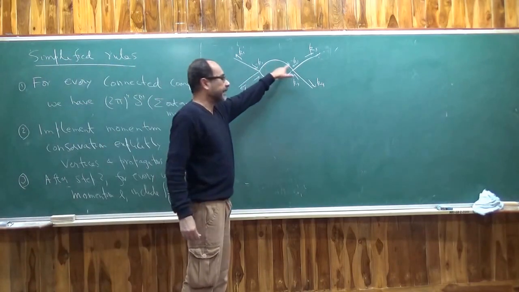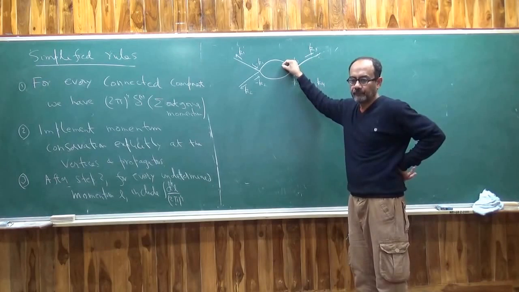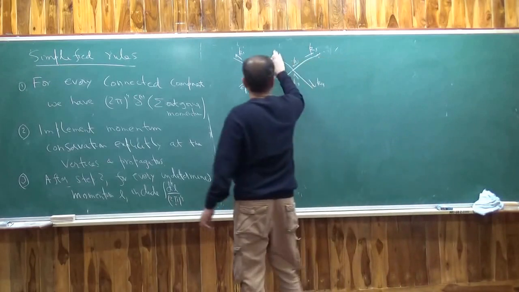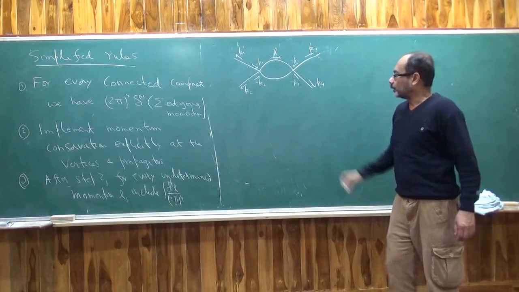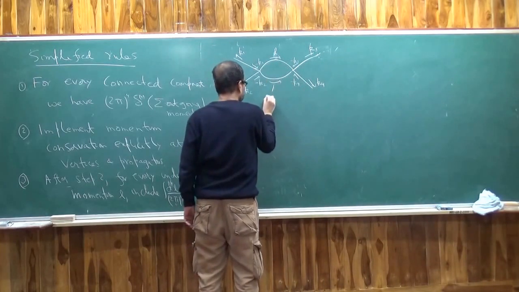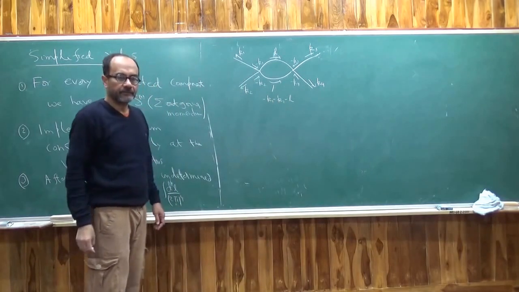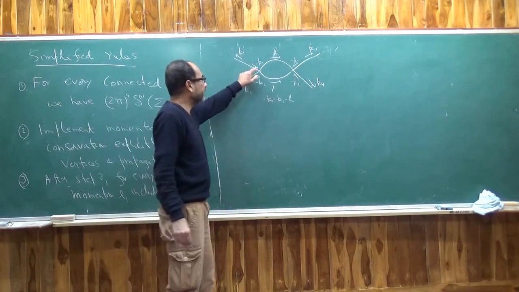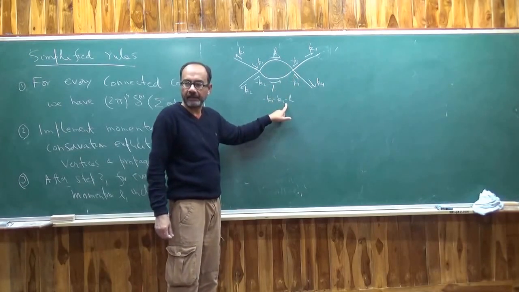Now you see that in this line, the momentum that flows along this line is not determined by any conservation law. Okay, so we'll call this some momentum L. Same direction, L flowing this way. But once this is carrying momentum L, this one is fixed. This is minus k1, minus k2, minus L. Because minus k1 plus minus k2 coming in total, L flows out. Right? So what flows here must be negative of minus k1 minus k2 minus L.